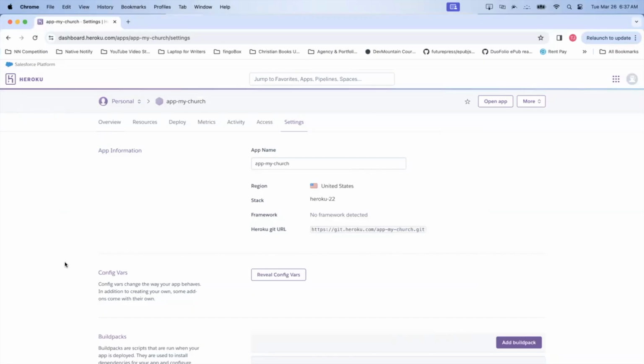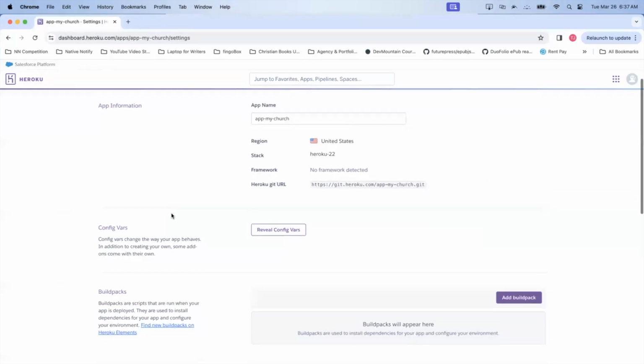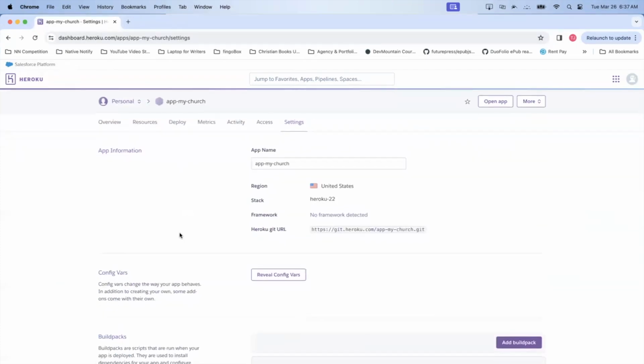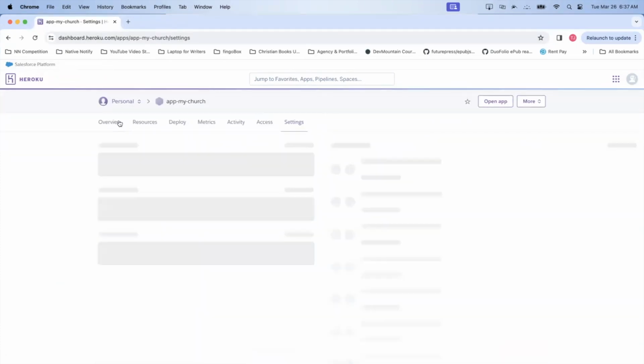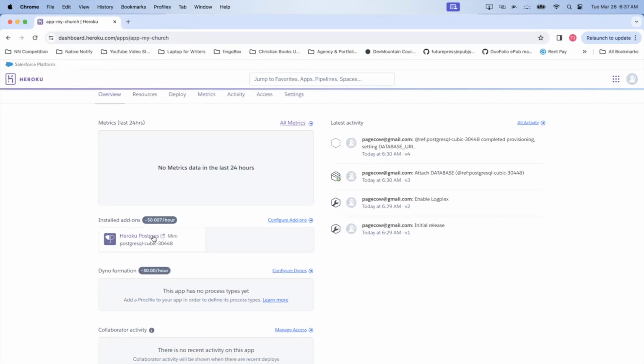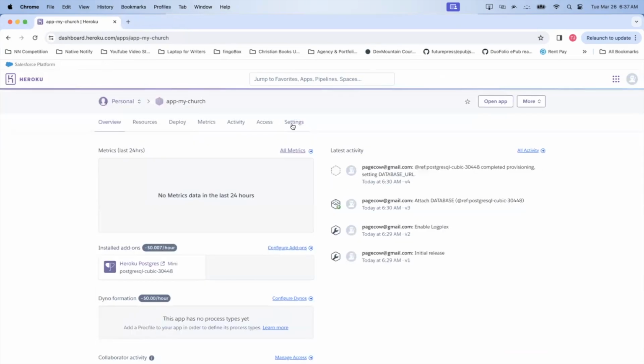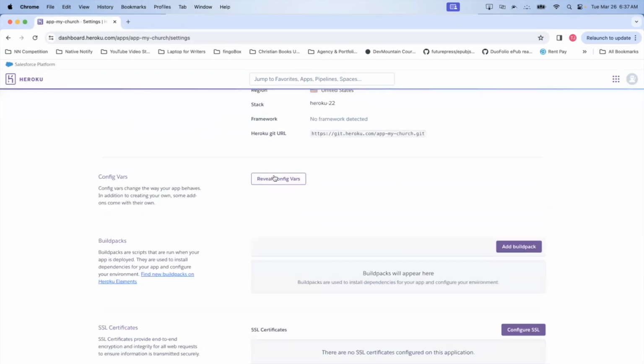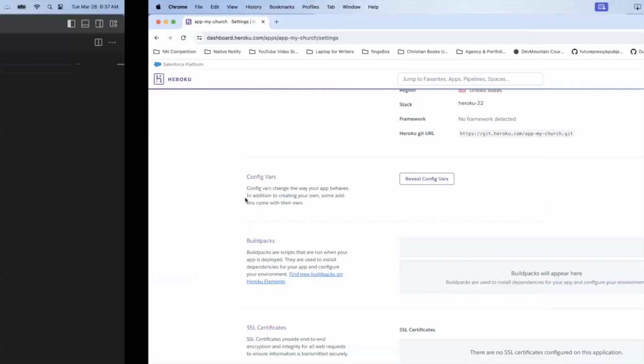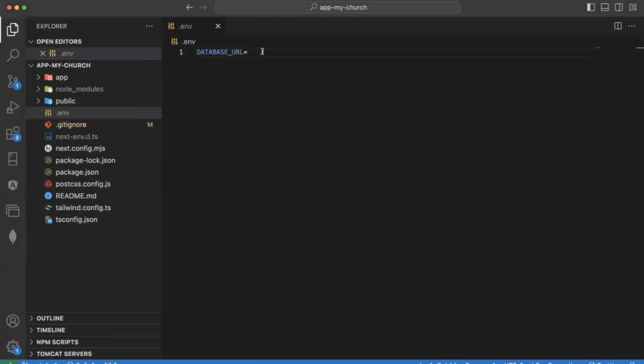If you're using something like Heroku, you'll want to go to wherever your settings are. In Heroku, I just added a Heroku $5 Postgres database. You can go to settings and you'll want to click reveal config vars, and there will be a string there that you can copy and paste. To keep mine secret, I'll keep it secret, keep it safe, and not show it to you. But once you get that, you'll want to just paste that there in your database URL.